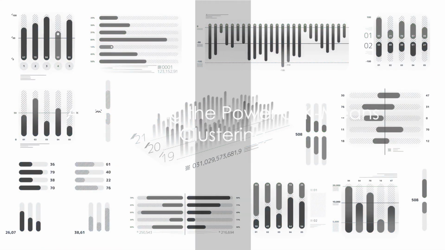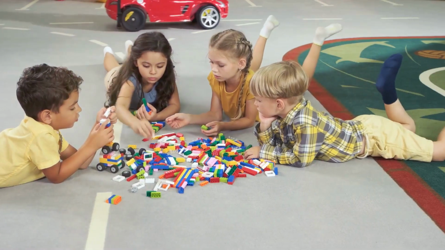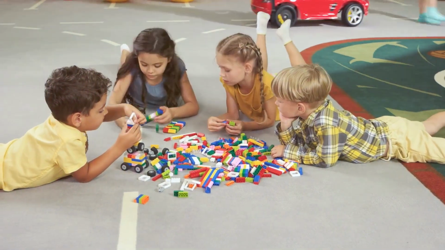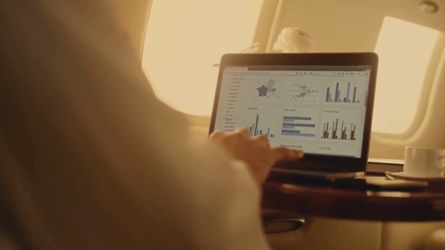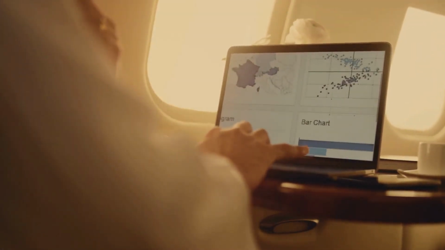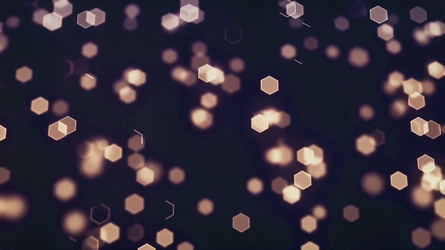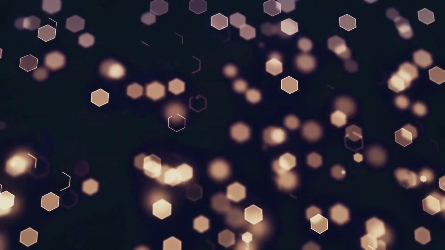Remember, the goal here is not to get lost in the jargon, but to understand the concept. K-means clustering is just like organizing toys into groups, but with a touch of mathematical elegance. It's a powerful tool that helps in data analysis, pattern recognition, and even in making recommendations. So the next time you see a group of similar items, think about the beauty of K-means clustering and the magic it does behind the scenes.